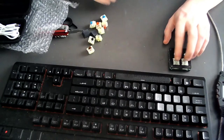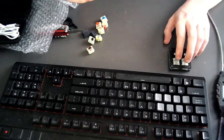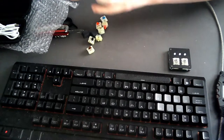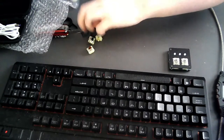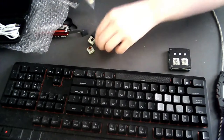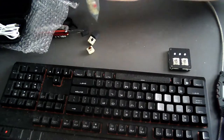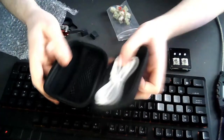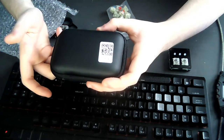That was my main concern with this product, actually. I wasn't sure how it was gonna be when I tried to reuse the sticky portion, which is kind of important because I used to bring Osu to school, and I might start doing that again now that I have a keypad. I used to bring my shitty laptop to school and play Osu. I might just start doing that again so I can use that part of it. Because look how convenient this case is, bro. This is a nice case. This is just a good case.